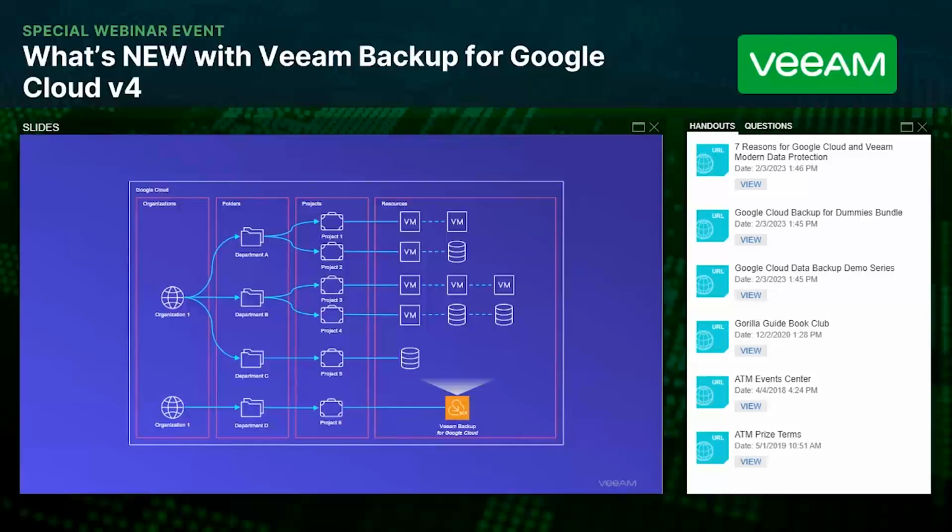Kind of drew up a rough little diagram of what that might look like. So you might have a single organization within Google Cloud, or multiple. In this case, we have one organization with one folder and one project dedicated to just Veeam Backup for Google Cloud, as we spoke about earlier. But in the other organization, multiple departments have their own folders with multiple different projects within each, and all these different resources, VMs, databases, storage, whatever it might be associated with each one. Again, instead of having a single or multiple Veeam Backup for Google Cloud appliances deployed in these folders or within the organization, one single one can see it all.